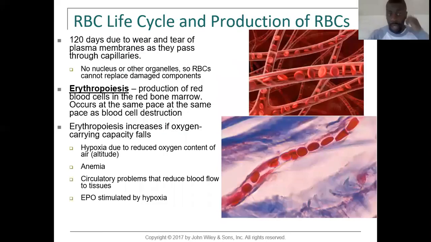Okay, all right. So now we're looking at red blood cells. Okay, red blood cells are only going to live for about 120 days, so about 4 months is their lifespan. The reason that they live for such a short period of time is because of significant wear and tear of their plasma membranes. As they run through their capillaries, the capillaries are only about as big as the red blood cells themselves.